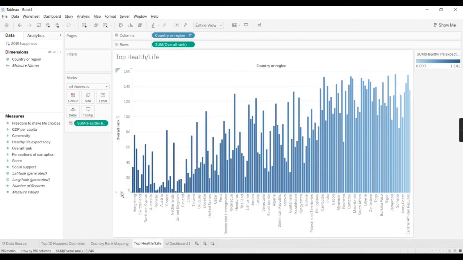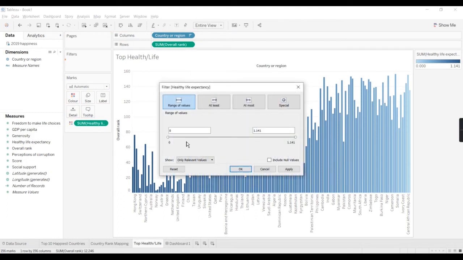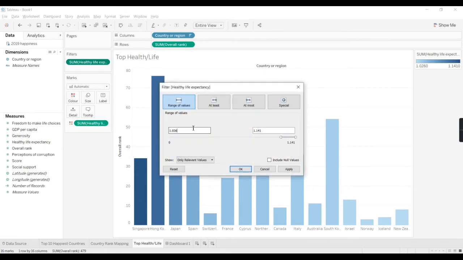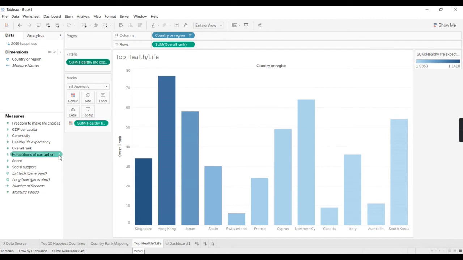So what we might want to do here is a similar top 10-ish based on that score. So maybe around this point, 0.2, 1.06. We can just drag that into filters. Some of that, and then it would just be 1.026. And now we've got that top 10 that we're interested in. Maybe there's a few too many here, so you might want to do 0.36 instead, so you can just double click on that. And I've just called that top health / life.